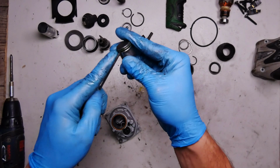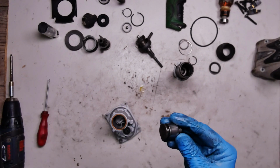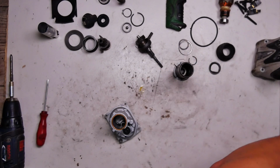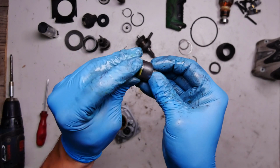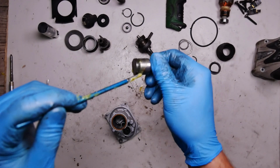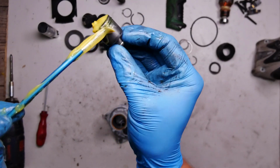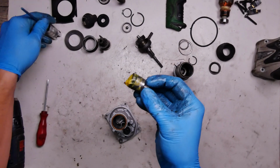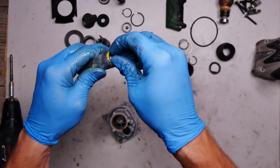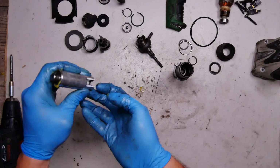I have the striker. I want to change the O-ring for it. Putting the grease inside, taking the new O-ring, greasing the striker, and putting some grease here, greasing all the striker, then greasing the aluminum cylinder and inserting the striker. The fewer parts on the table, the less mess there will be when we drop something.